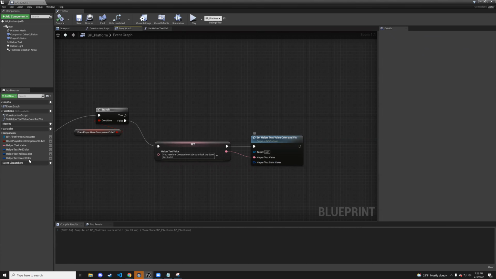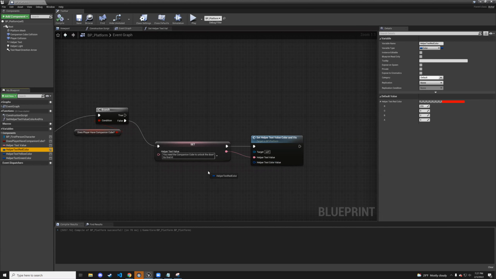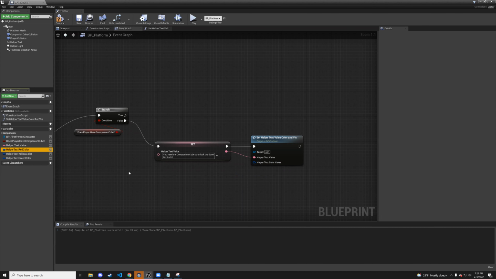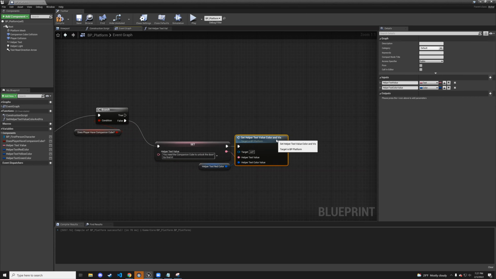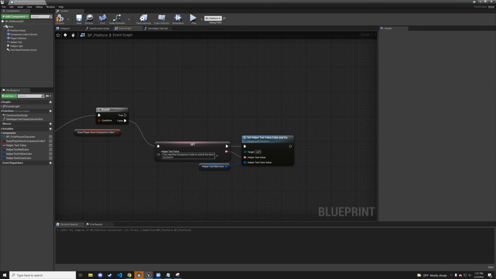And then our helper text color value, we'll just grab our red. Remember, I held down control to do that, to get a getter. Hold down control, left click and drag. That'll get us a getter. And that looks much better, much, much better.